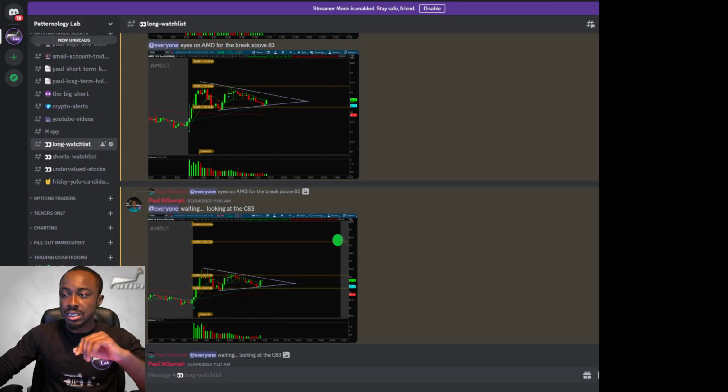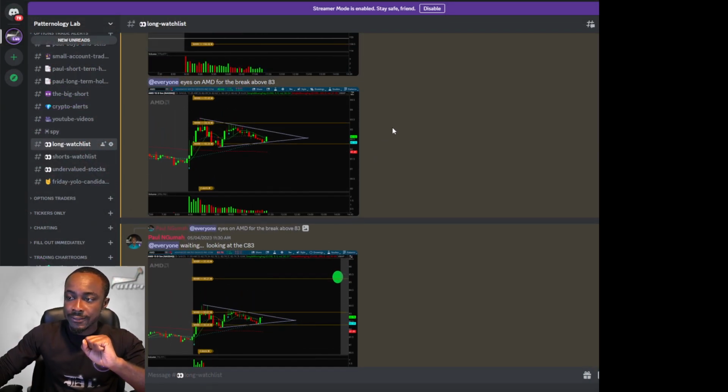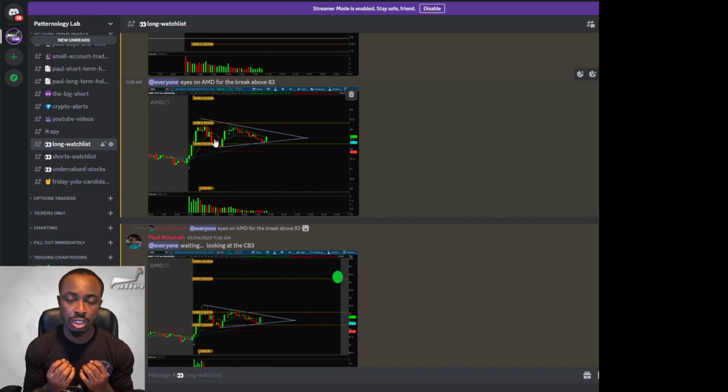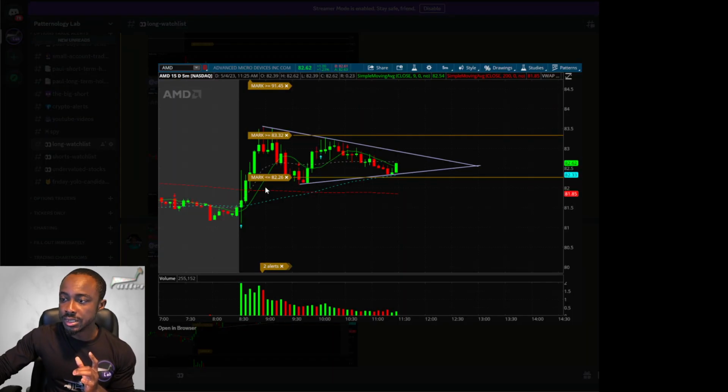We're going to go onto the Discord. Now, this is the Discord. And at exactly 11:28 Central Time, I saw this structure forming on AMD. And again, if you are brand new to the markets, on this specific channel, we like to trade chart patterns, chart structures, all right? And this is a prime example of it. On the 5-minute time frame on AMD, there was this bullish pennant that was forming, and I gave a 20-minute warning to everybody in this Discord before the massive move occurred, all right?